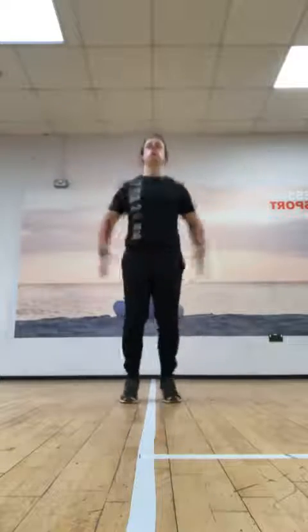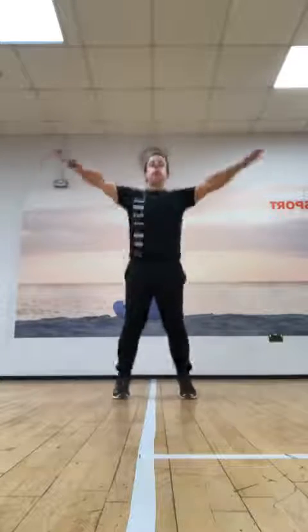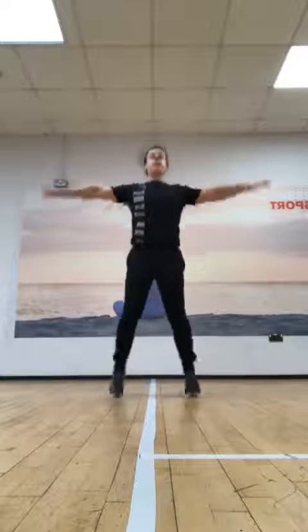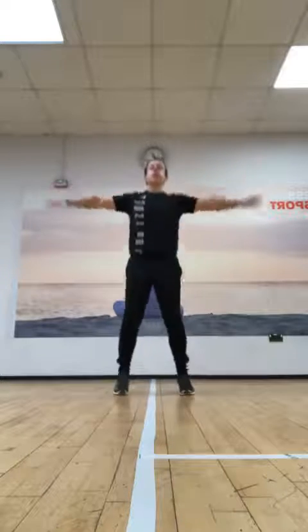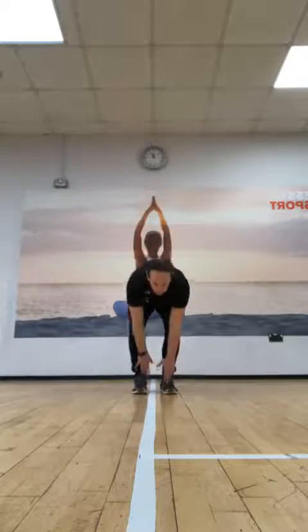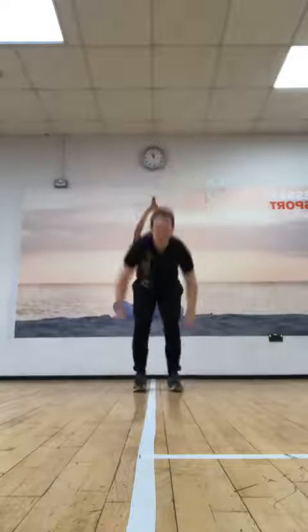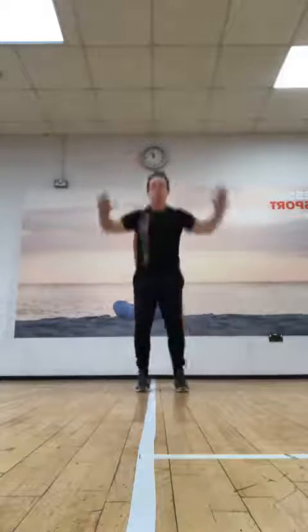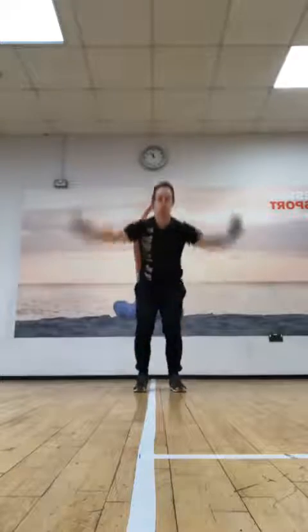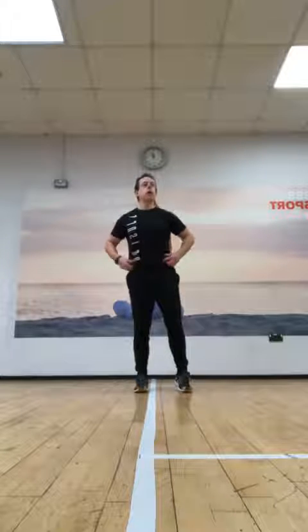Three, two, one, and away you go — nice and light on your feet, core nice and tight, hands just coming up to show the height. We're going to change the variation of the star jump after 20 seconds. Now feet together, down to touch the toes, nice big jump. Bringing that intensity up to about 60 percent, six out of ten. Five, four, three, two, one — and relax.